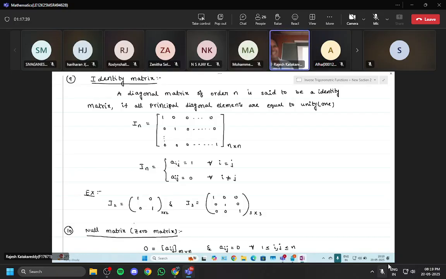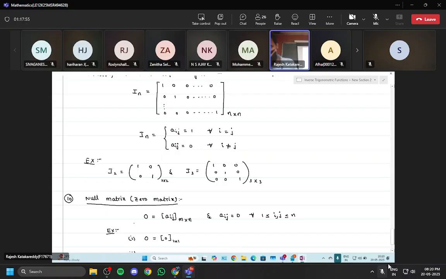If a matrix is of order n, a square matrix, the elements itself are n square. You are telling more than that. N square plus 3n, if you take, is more only, no? I didn't remember exactly. I should check. Next class I'll tell.